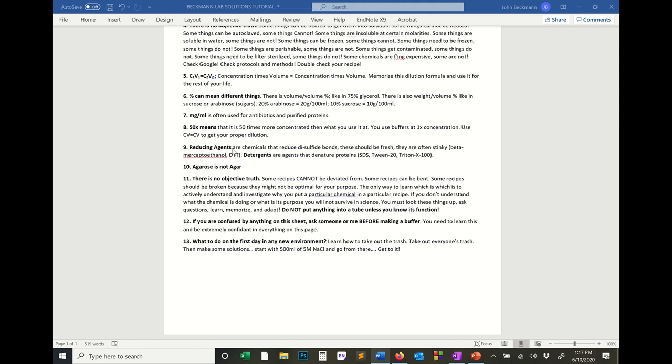Okay, quick definition of terminology. You'll see in the wet lab reducing agents, which are chemicals that reduce disulfide bonds. Typically these things need to be fresh. This is typically chemicals like DTT, beta-mercaptoethanol. These things are often very stinky. They smell like a skunk. These are reducing agents and we use them for reducing disulfide bonds. Very, very common, you'll encounter this.